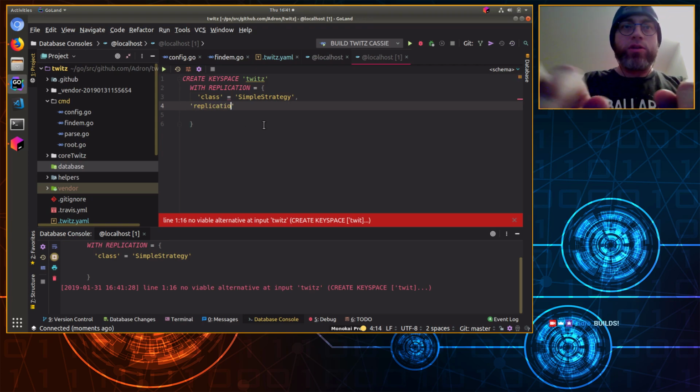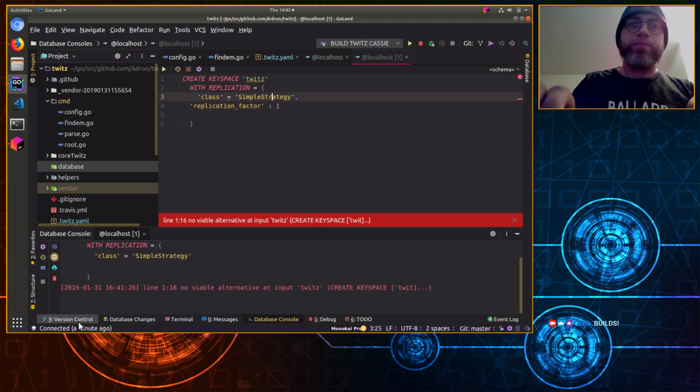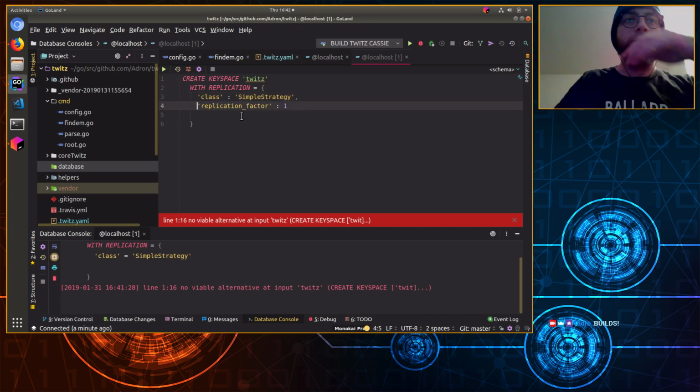Yeah. Replication factor. What else am I missing? Oh, here we go. They're kind of like JSON values. So it looks like it's working.